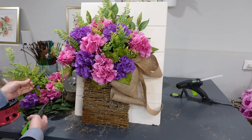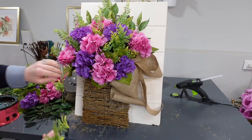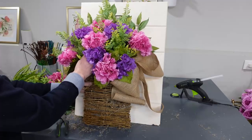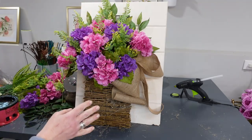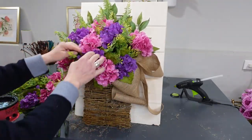Alright, so you can see how easily this comes together. Now let's count how many materials we've used. Okay, so we have our basket, our foam, all that. And then we've used 2 different types of hydrangeas and 2 different types of greenery. And we have our bow. And you could almost stop here if you wanted.